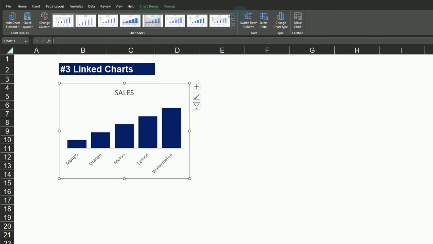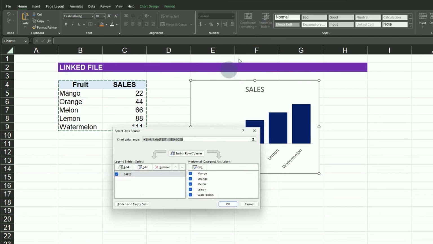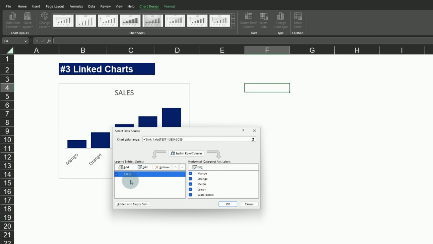You go to the Chart Design tab, you go to Select Data, and as you can see, there is a link here. Sometimes you need to go one by one through all the series to understand whether there is a link inside or not. So what can we learn from this step? Very simple thing. Whenever you create a chart, always link it to the data stored in this file. Otherwise, you might face an issue when you need to clean the charts from external links.